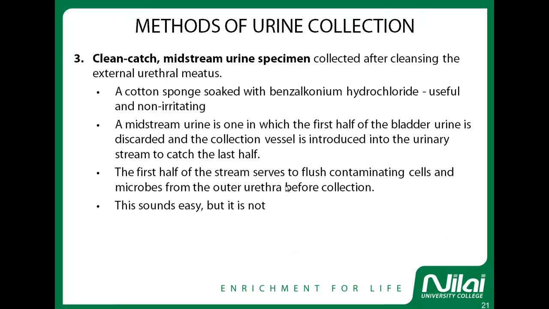Clean catch or midstream urine specimen, collected after cleansing the external urethra with a sponge soaked with benzalkonium chloride, which is useful and non-irritating. Midstream urine is one in which the first half of the bladder urine is voided, and the collection vessel is introduced into the urinary stream to catch the last half. The first part of the stream serves to flush the contaminating cells and microbes from the urethra before collection.